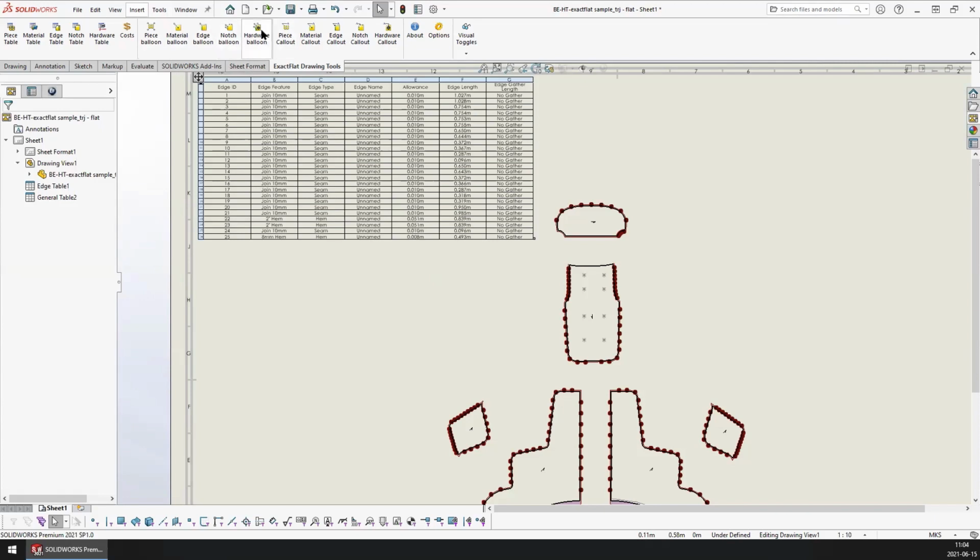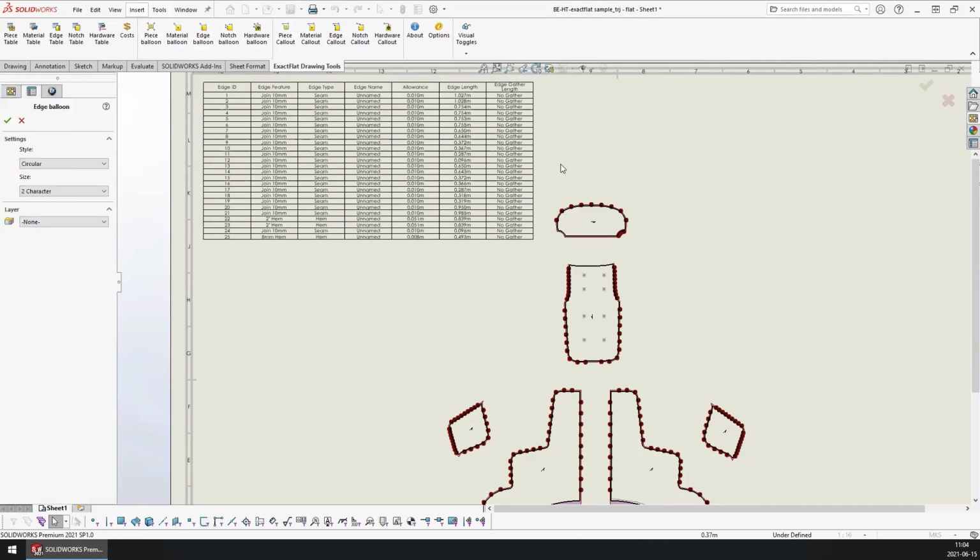So this time we're going to pick edge balloon. So it's telling me this is edge 20, which is a 10mm join. This edge over here is edge 10. We have edge 16, 3, 6, 1, 2, and so on.